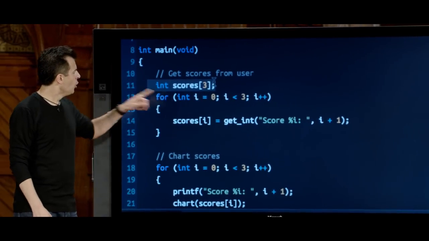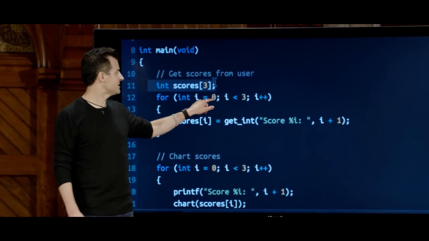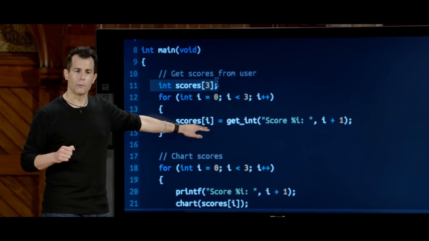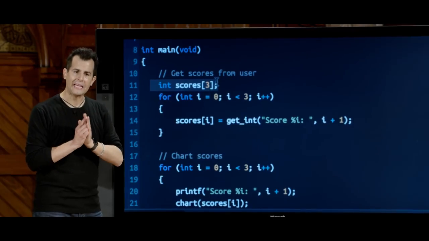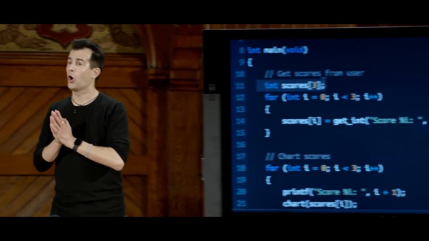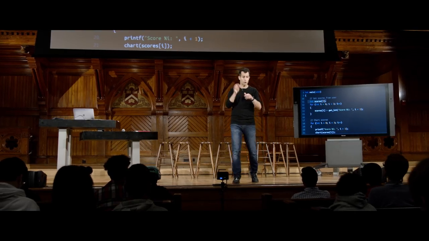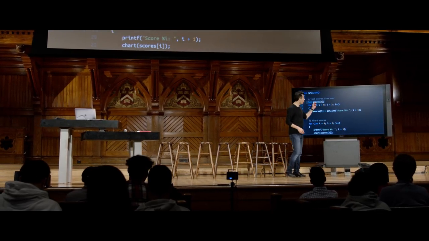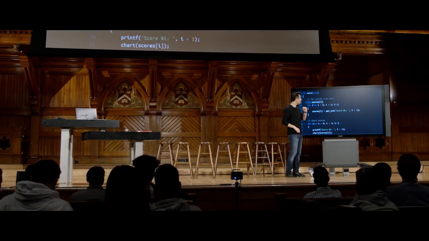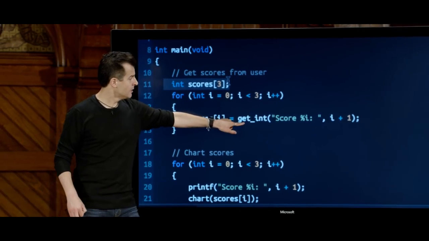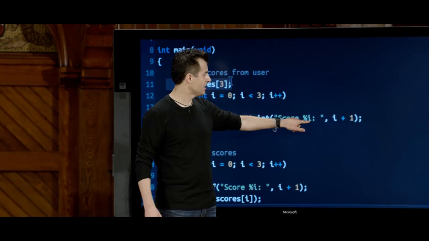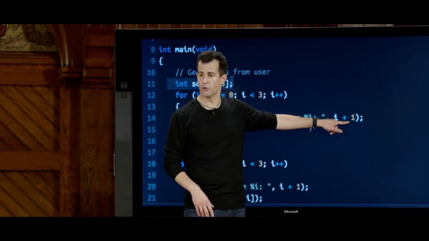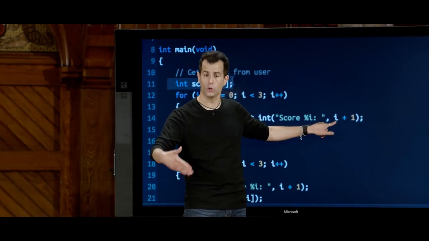What can I do next? Well, here's my for loop. For int i gets 0, i is less than 3, i++. And now I've solved that earlier problem that was proposed. Well, just put it in a loop. Now I can, because now my variables are not called score1, score2, score3, which I literally had to hard code. They're just called scores. And now that they're called scores and I have this square bracket notation, notice what I can do. I can get an int, and I can say, give me score %i, and plug in i plus 1. I didn't want to say 0 because humans don't count from 0 in general. So this is counting from 1, 2, and 3.